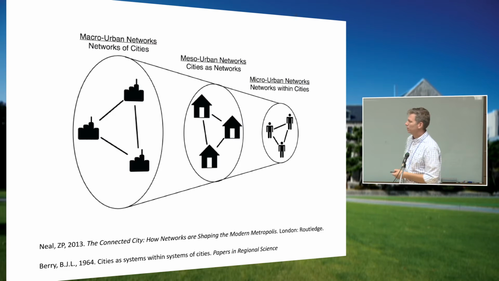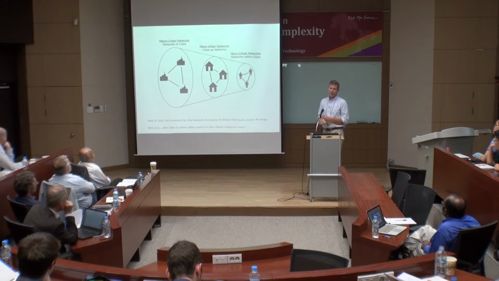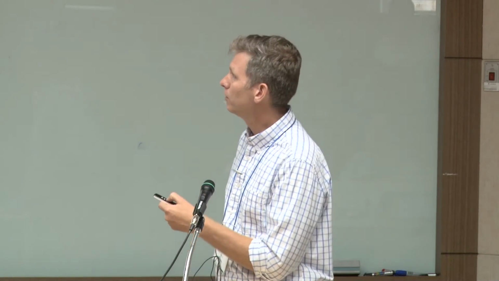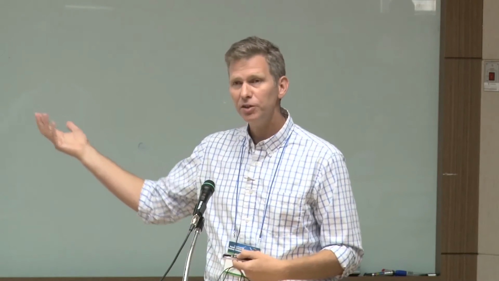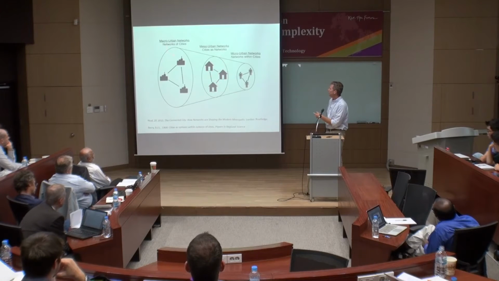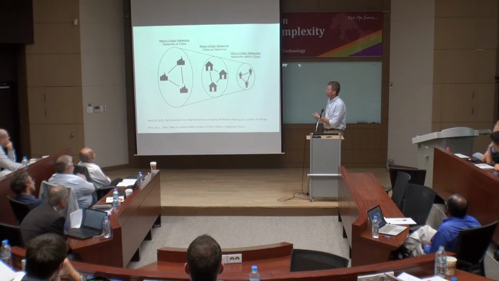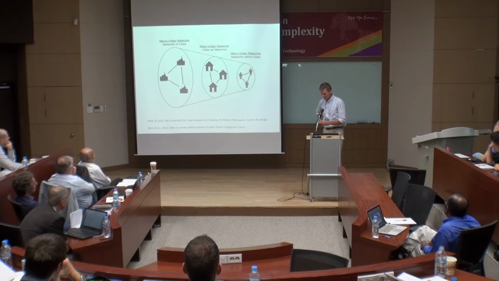Instead, we go to the micro scale, and we look at actors within the city making decisions, and we can look at all the different types of networks, and many of us are doing that. And then I would also suggest that it's very interesting to go to a more macro scale and think about the networks of cities. So this study in the United States of all the cities and where they are in relation to the water, I think that's a direction that we want to go. Many of us are looking at the micro scale within a city, and some of us are looking at individual cities, and what we're trying to do is look at the interconnections of many cities.